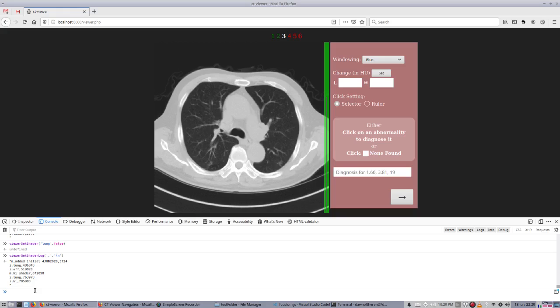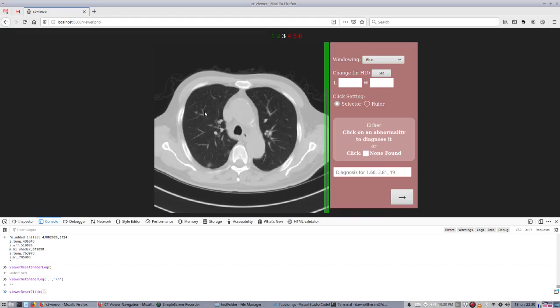Another way I could have done it is you can reset your logs. Now this is completely destructive, so make sure you save your logs because they're probably something important. So you would save the log to a variable, and then you could reset it. And now if I get my log again, it's just an empty string. So I could have just created everything and then reset the log and then added the message. And you can do the same thing for reset clicks. This resets, obviously, all of the clicks on your slide, as well as emptying the logs.